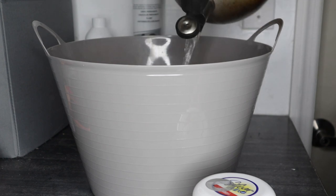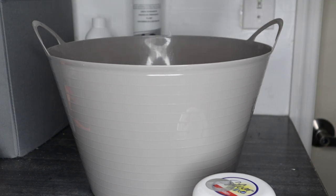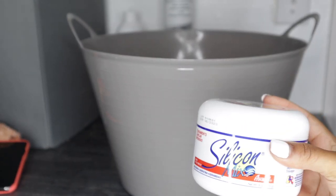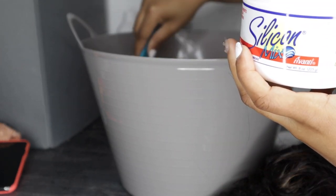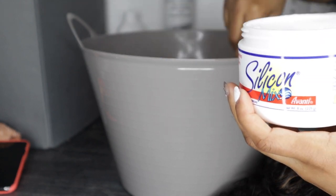After that, I'm going to wash it out and I'm going to let my hair sit in some silicone mix in some boiling hot water. So please be careful. And I'm going to let that sit for 10 minutes. This water is very hot, so please be careful.